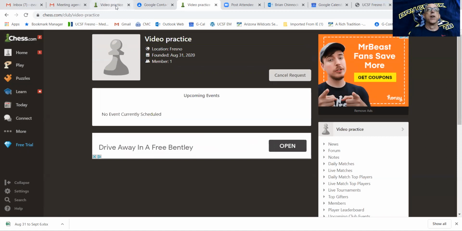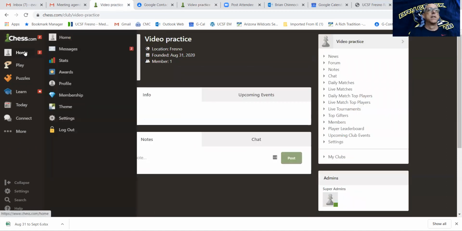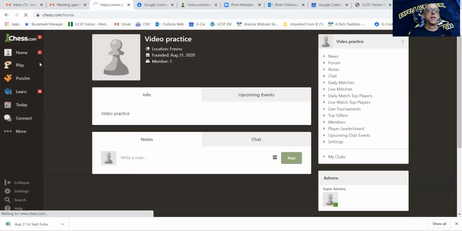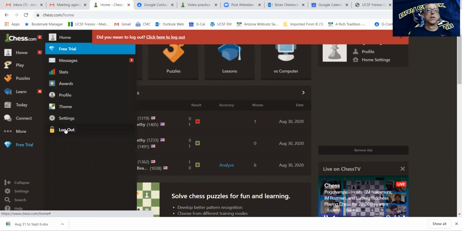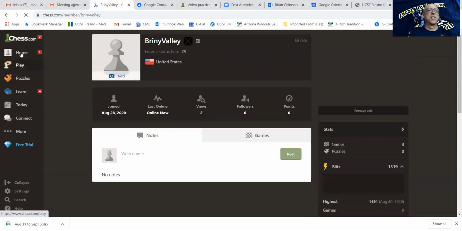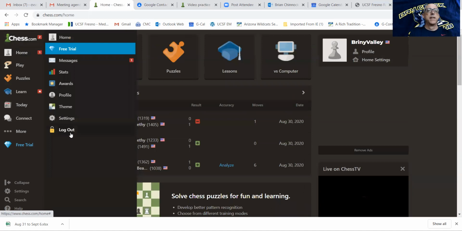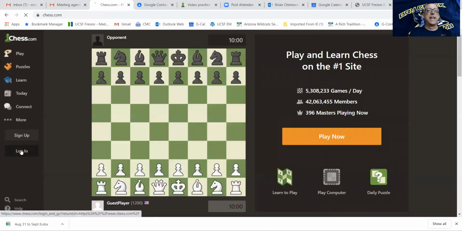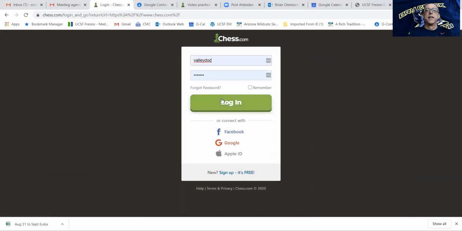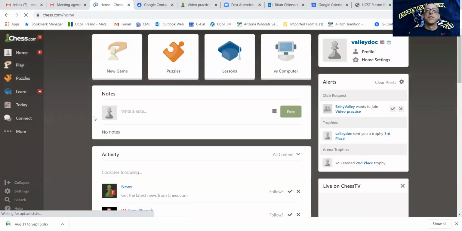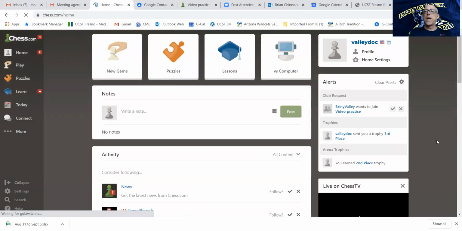So if we look back at our initial account, I'm going to log back into my coach's account. Now on the right side of the screen, you will see alerts come up, and this will be a list of the students that want to join that group.